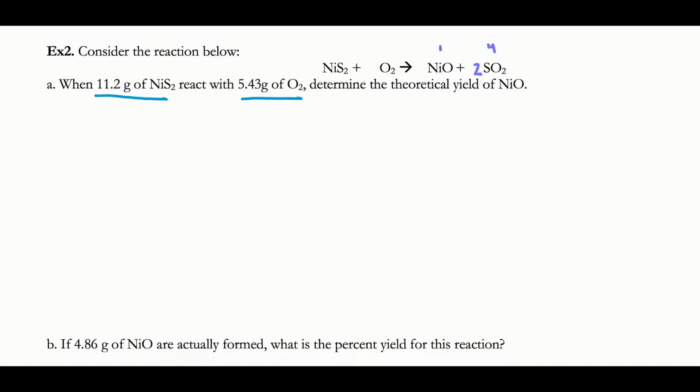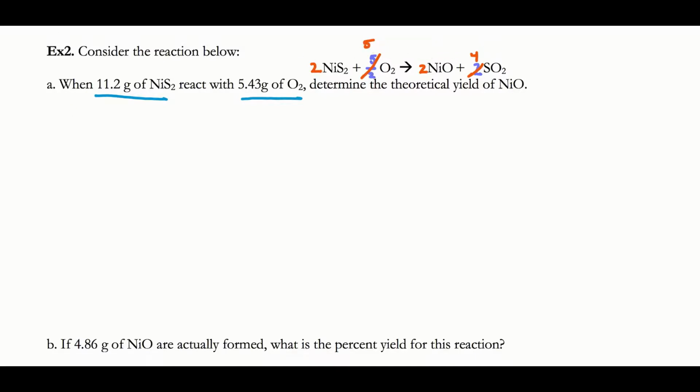So that's a total of 5 oxygens. So this is going to have to be 5 halves in front of O2 to make it 5 oxygens. Then I'm going to end up just multiplying everything by 2, right? Because I can't leave this as a fraction. So that's going to be a 2, that's going to be a 5, that's going to be a 2, and that's going to be a 4. Okay?